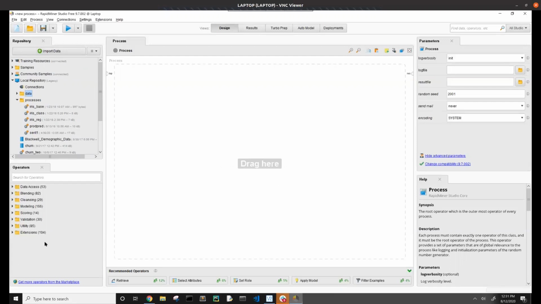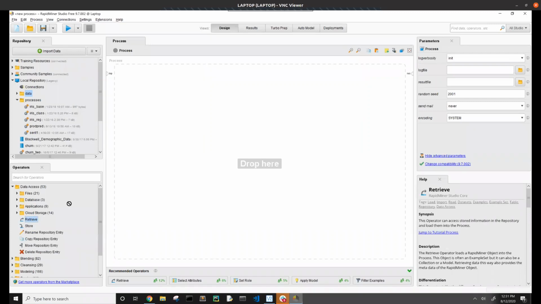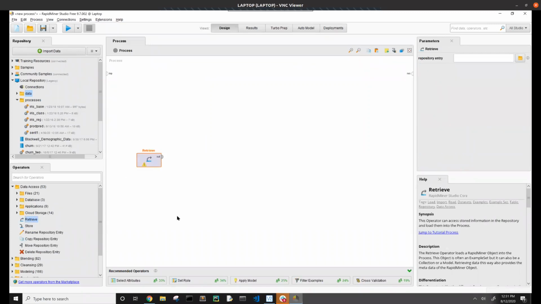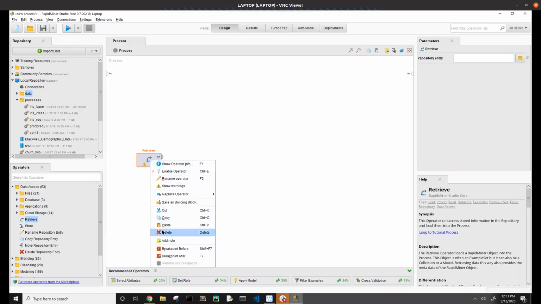The heart, the lifeblood of everything in RapidMiner is actually not code. We'll be doing that in a couple of weeks. Remember, I told you RapidMiner is very visual. Everything in RapidMiner has an operator. So when I want to do something like retrieve a file from the cloud, I can go here to cloud storage, grab retrieve, and drag it out here to the process, and it turns into this little box. There's an operator for almost everything in data science, and you can even build custom operators if you want.